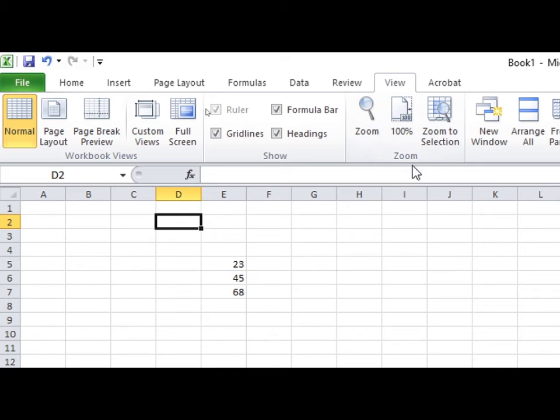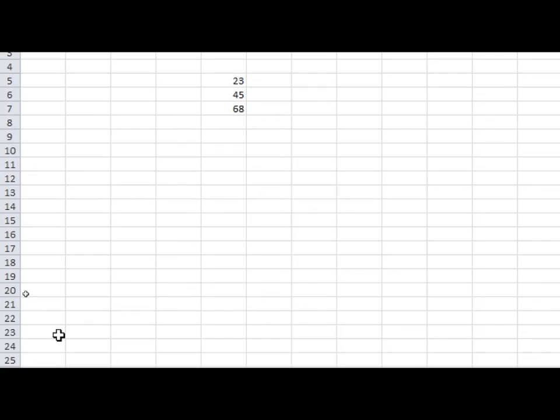Then we get the worksheet tabs. This is called the worksheet tab. By default, Microsoft Excel 2010 has 3 worksheet tabs: Sheet 1, Sheet 2 and Sheet 3. For other Office versions, 2013 and 2016, 1 sheet is the default, but for 2010, 3 is the default.